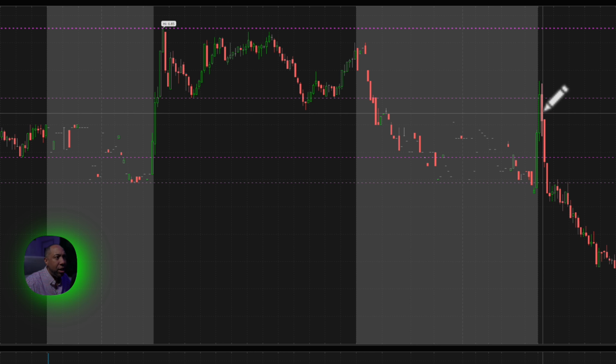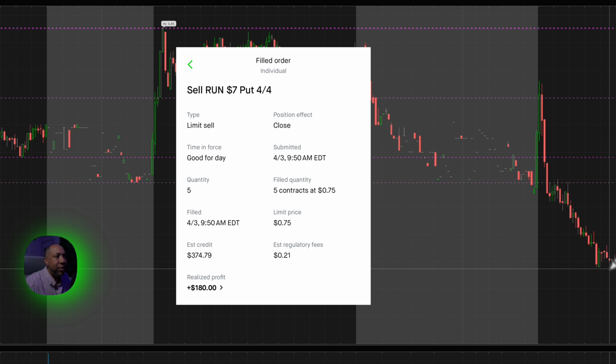The volume pushes in right here and right here. You probably would have jumped out of the trade, but no, I didn't jump out of the trade because I already charted the stock. I knew where it was going to go. So I knew right away it was on its way down, and that's exactly what it did. Easy trade, y'all. Easy trade right here. Now, this is the profit that I made right here. Great profit, 180. Hey, I'll take that any day, any day.